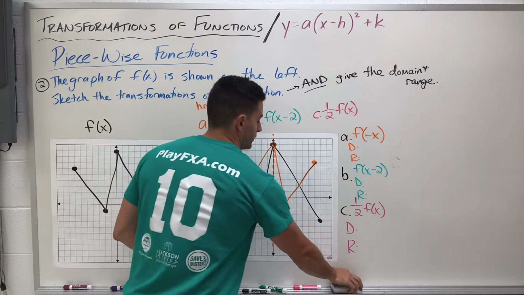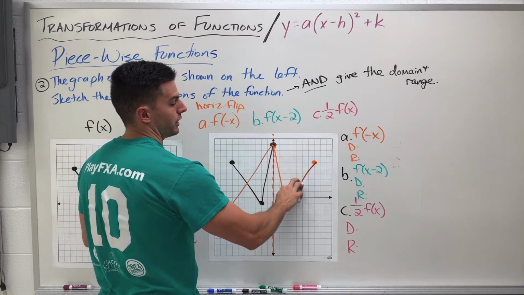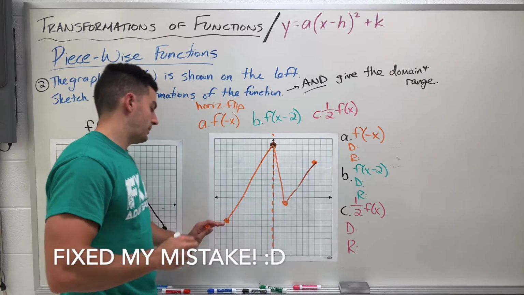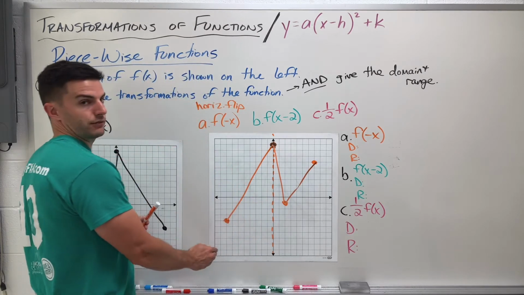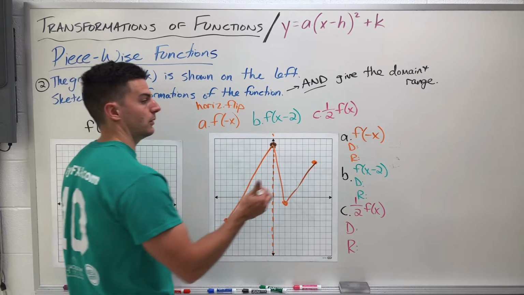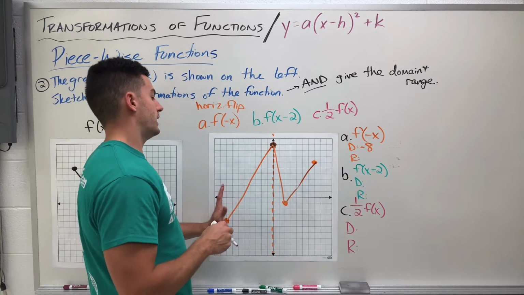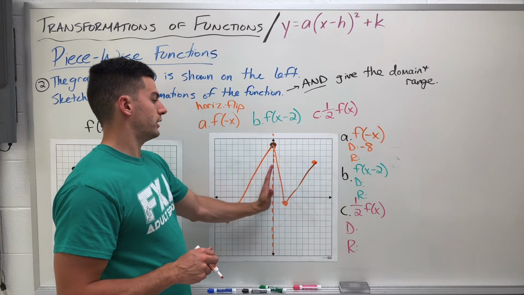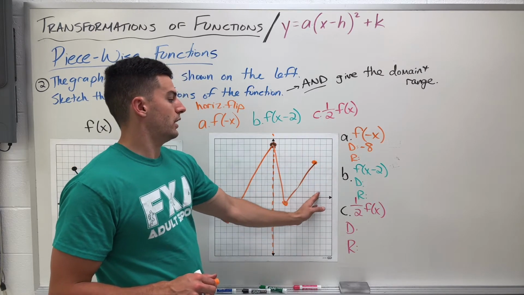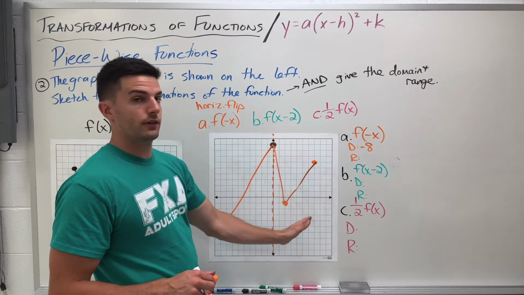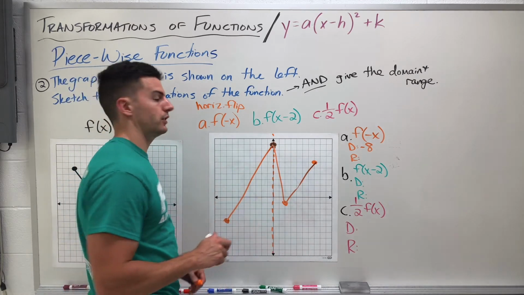And it can help you to get rid of the black one, the original one. Or as you do it, maybe you want to draw it lightly, okay? Okay, fixed my mistake, it's at -8 now. So the domain, that would be the lowest x value that it ever touches, -8. So I'm going to include that, -8. And then what's the highest x value? So we see it touches all these x values, up until here. And then it doesn't go any further along the x-axis than this. So what's the highest x value it hits? That would be 7. 7 is the highest x value.